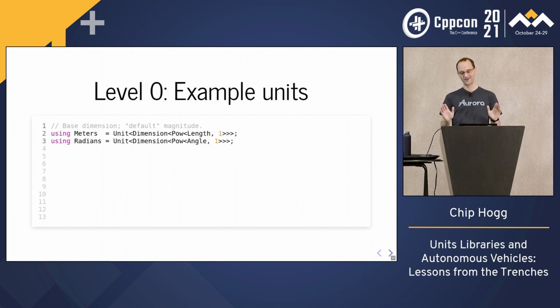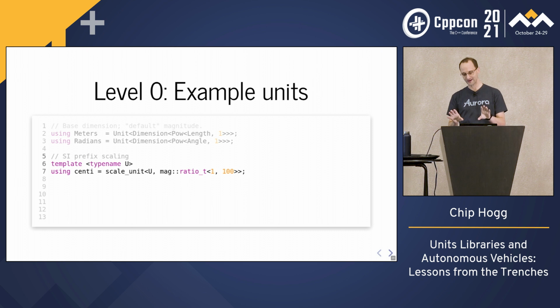Okay, finally, having built our unit machinery, we're ready to define some actual units. We're going to start by choosing one unit for each base dimension. It honestly couldn't matter less which one we pick. We can also define templates for various prefixes like the SI prefixes to make it really easy to build new units on the fly. So a centi-U is just a U scaled by a factor of 1/100th.